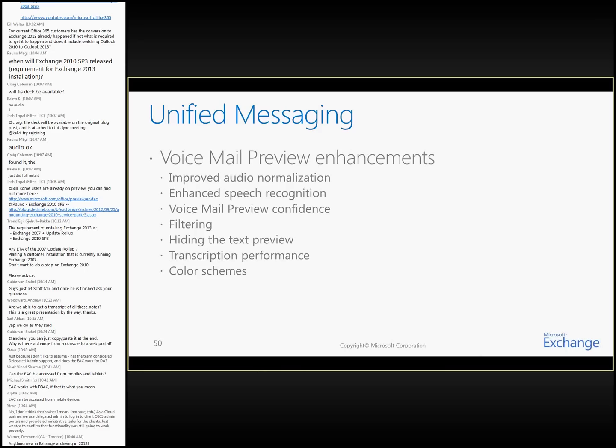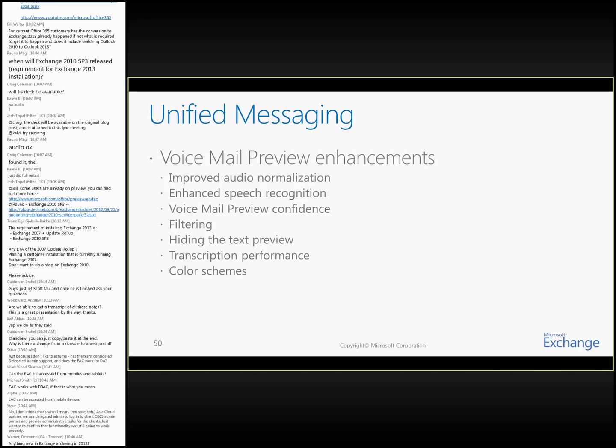We also have enhanced speech recognition, and that is the process where we can collect voicemail messages, and only if the Exchange customer chooses to share this information, we can analyze them to improve our speech recognition quality. We have voicemail preview confidence. The confidence score is the number assigned by unified messaging that is directly related to the overall accuracy of the transcription. The confidence calculations that are used by UM have been adjusted to be more accurate and represent the actual accuracy of a transcribed message. And filtering: offensive words are detected and filtered, and the results are cached and stored in the user's mailbox.